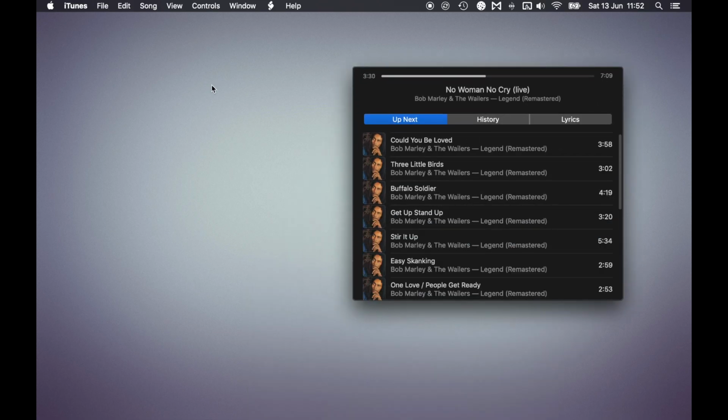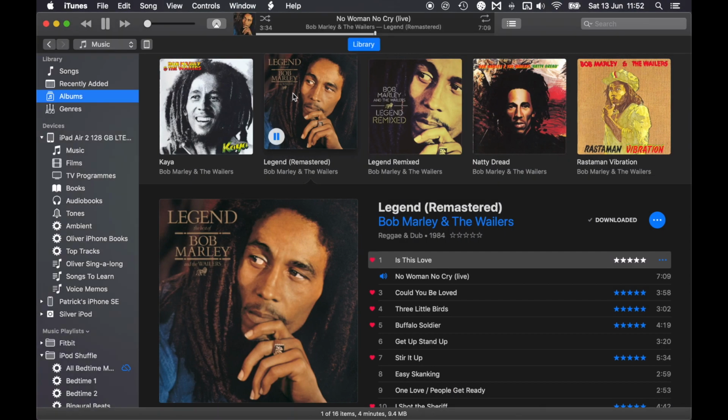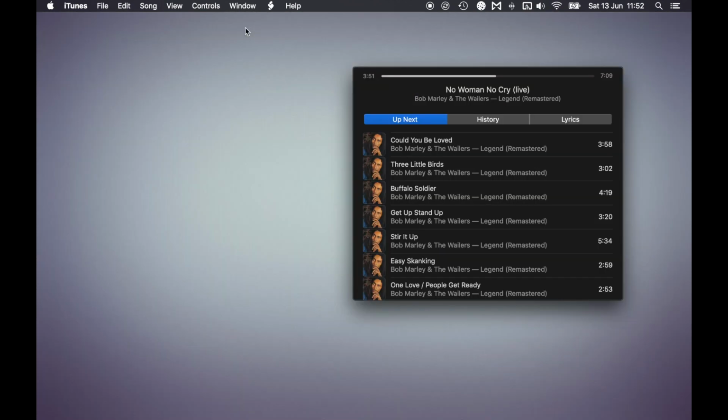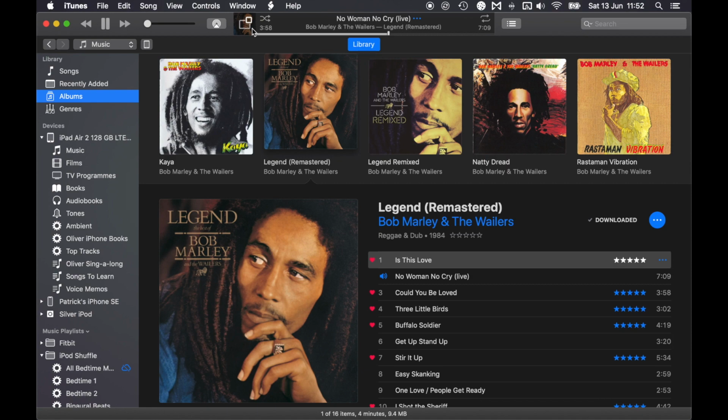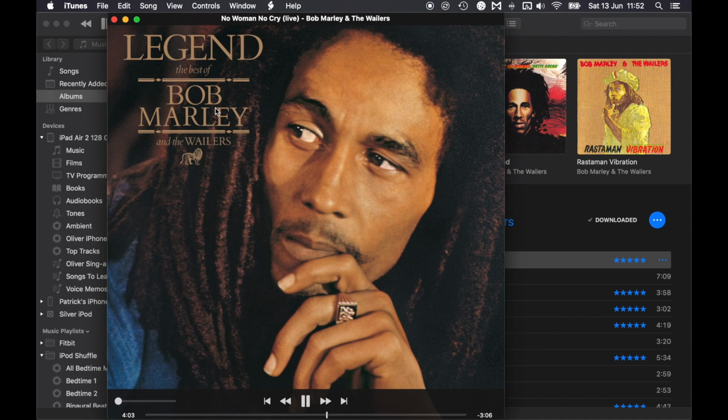Now if we go back to the main window, now there's this hidden kind of artwork view in iTunes, and this is what seems to have been removed in the Apple Music app in Catalina. If I hold down the command key while clicking on the small artwork, I get this other view, which hasn't worked. Let me go back to it. So holding down command, click. Yeah, there we go. It was on my other screen. So this is more like it.